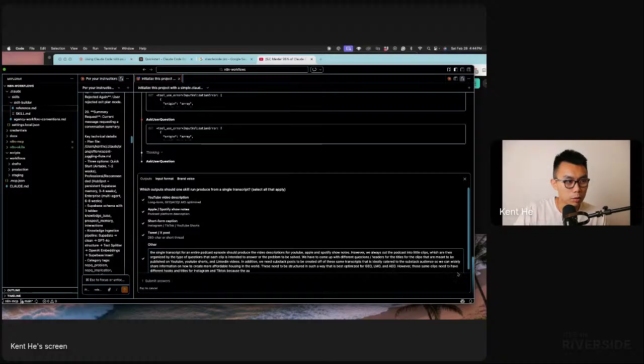Those same clips will then need to have different hooks and tags for Instagram because the audience is different for those specific platforms.